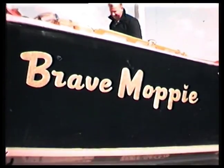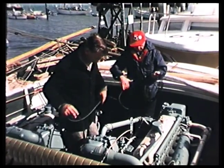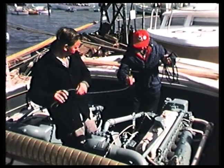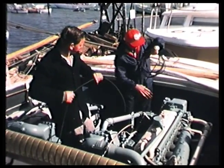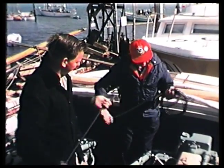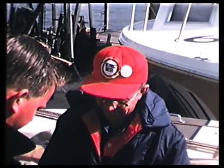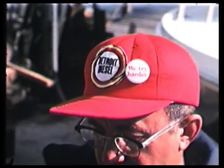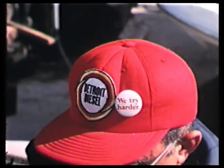I wouldn't want to trade boats with anyone in the race, but she's a fabulous riding boat. Last year you used petrol engines, Dick — why the change to diesel power? Well, I'm getting older and this is a bigger, more comfortable boat. She has good power and we're very happy with it. She's heavier, but there are a lot of horses in these Detroit diesels from General Motors — they're 550 horsepower each. We think we've got the element in reliability. They'll all try harder, but will Dick find the finishing mark this year? We're not going to do that again — we'll probably do something else dumb.